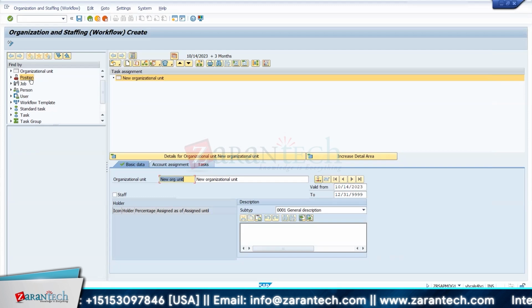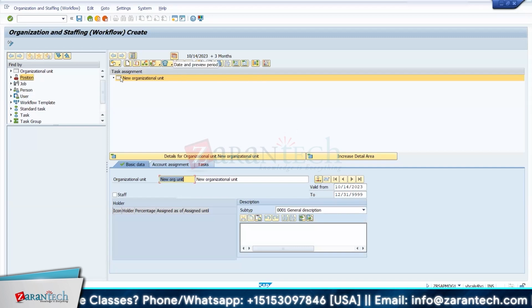Based on this position ID, we will be updating the managers' user IDs. So it will automatically update whoever is the new manager. It doesn't matter who left the organization or who is the new manager. In that perspective, this will be helpful: a position or a job ID, instead of directly hard coding the user IDs. So it will be a better approach.